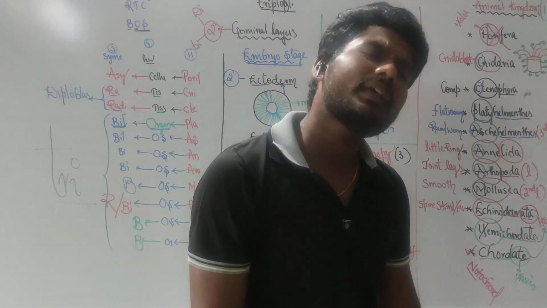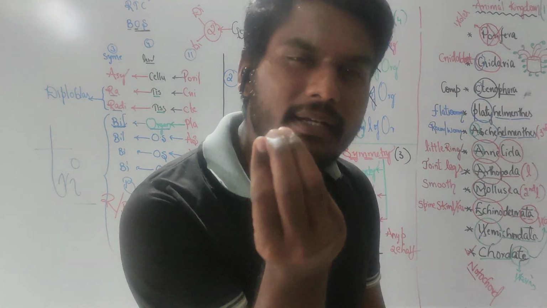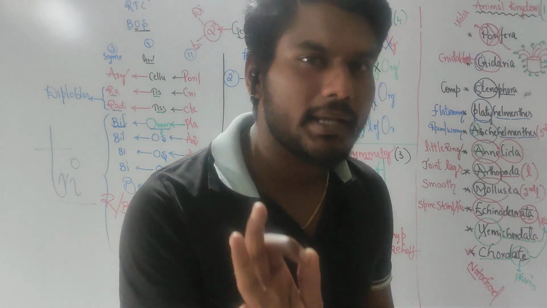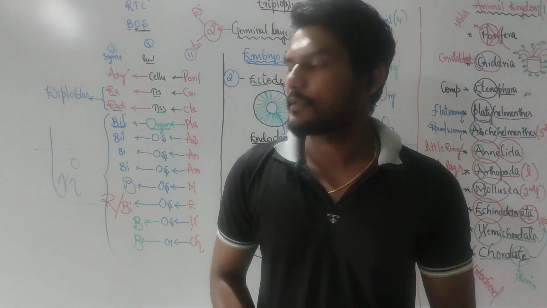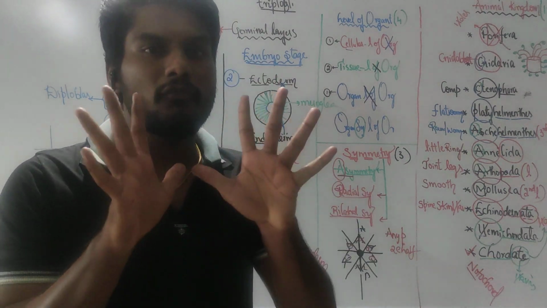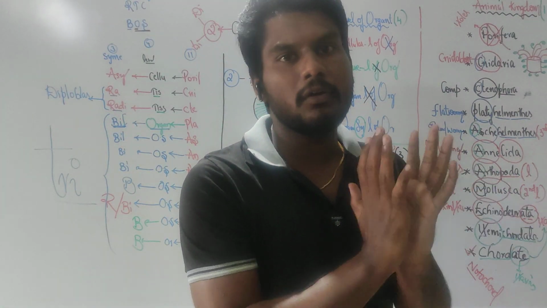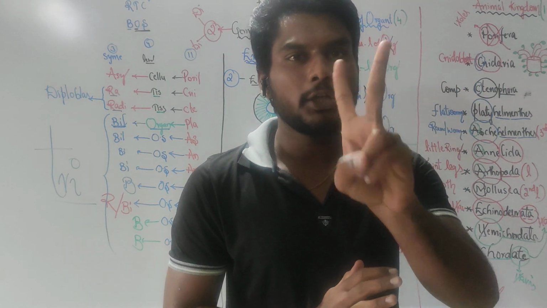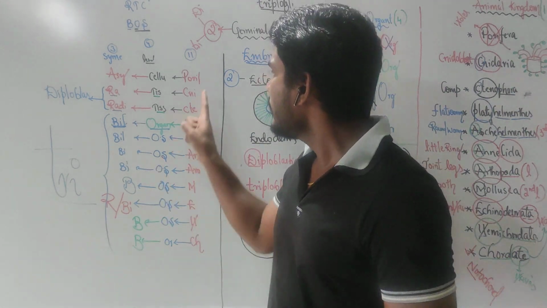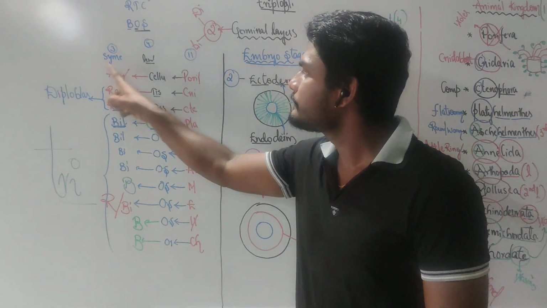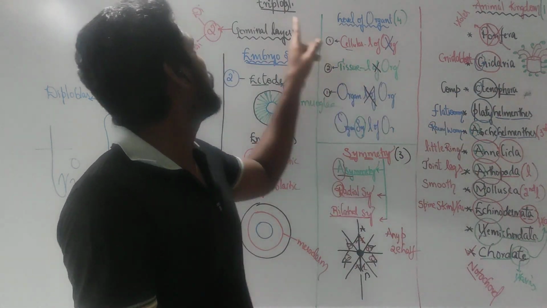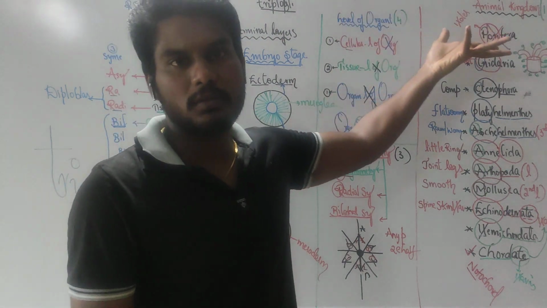So in this manner, you have to compare all of these. Introduction takes some time, but later, when I start the phylums, the concepts will be completed very easily. So in this class, I am ending here. I told the 11 phylums with the proper meaning of the words, 4 levels, 3 symmetries, 2 types of germinal layers. The undifferentiated layer is called mesoglea. You practice like this, and also remember all the names in sequence. The clue I told: ACT, RTC square.